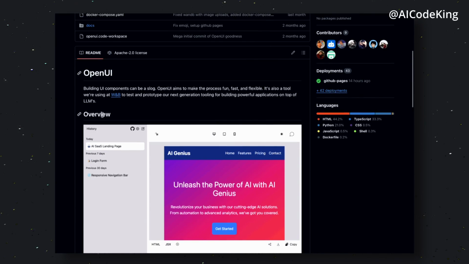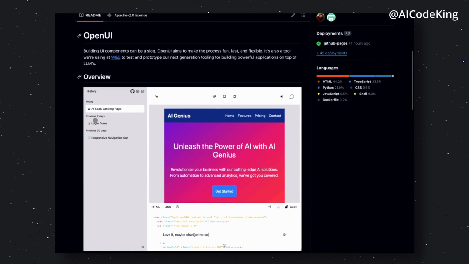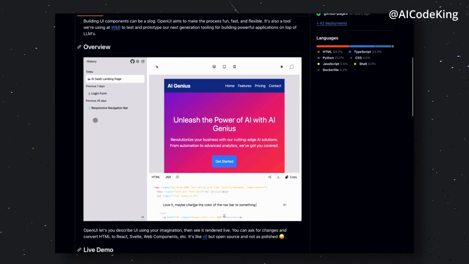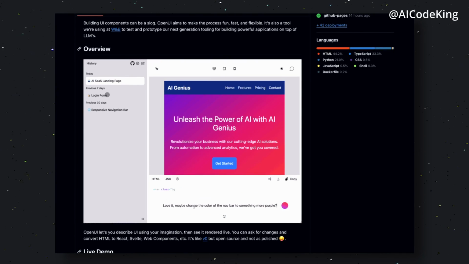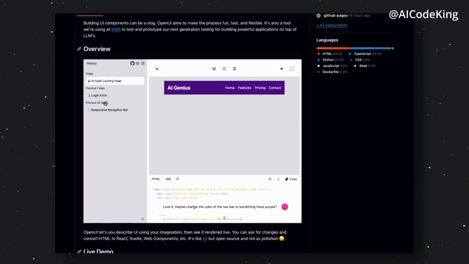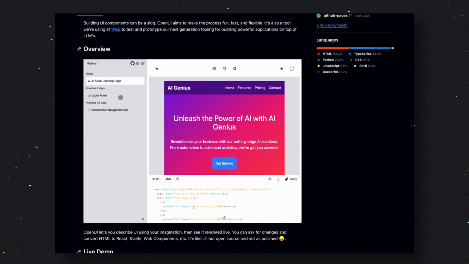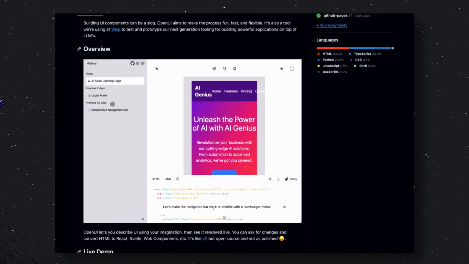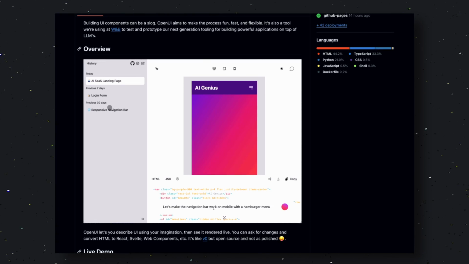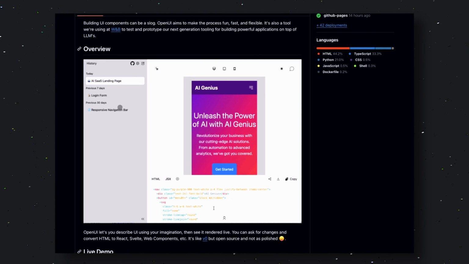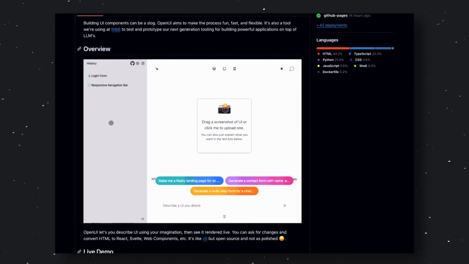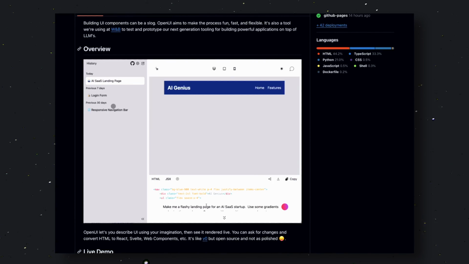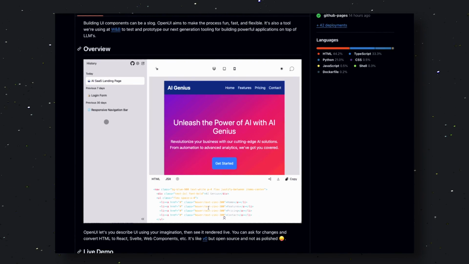So, let's start from their GitHub page. As I just said, it allows you to generate UI or front-end components with the help of AI. You can also preview the generated code in real time, which is pretty cool. You can type in your prompt about what you want to generate, and it will start generating it. You can also give it images of a website, and it can replicate that design within seconds. If you ask me, it's pretty cool, to say the least.